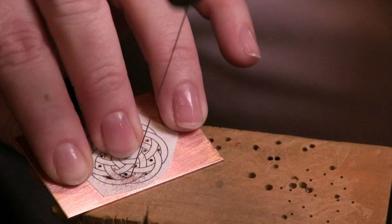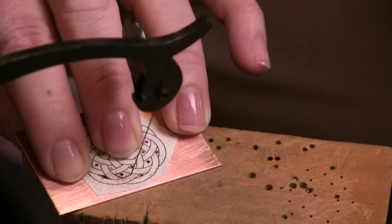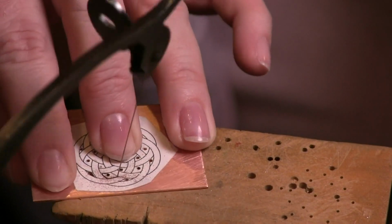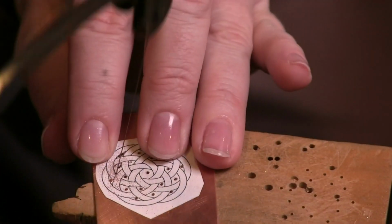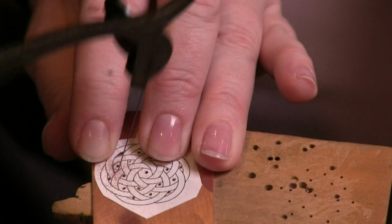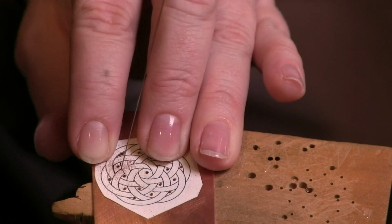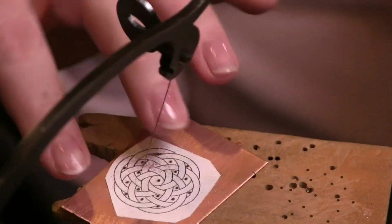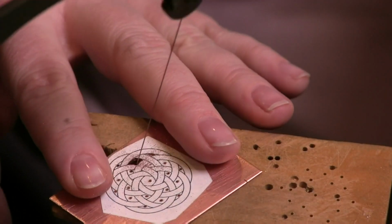And every now and then I just lift my piece up and let it relax and reseat itself. All right, so now I've got another corner I've got to turn. And we just want to follow right along that line. And notice that I'm moving both my piece and my saw frame. When I learned, I was told that you always just keep your saw frame in one place and you just work through.